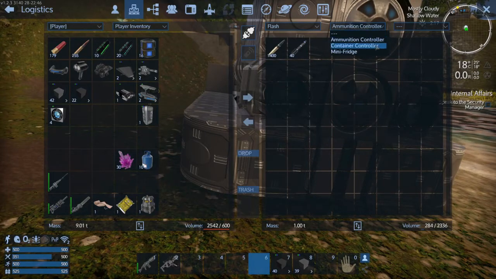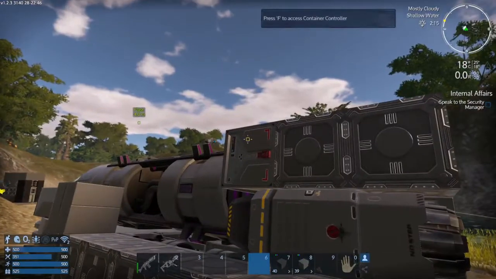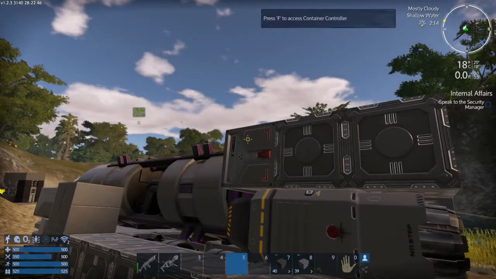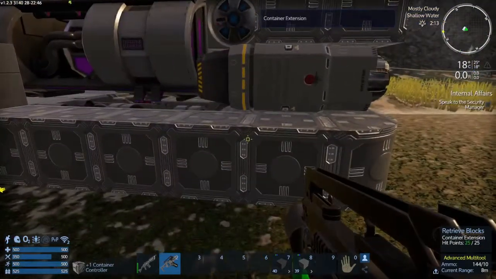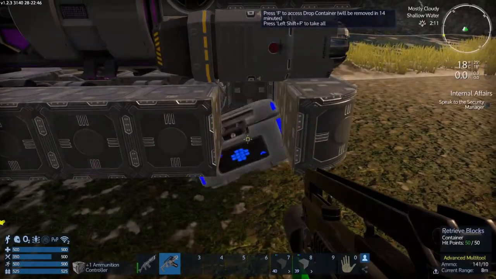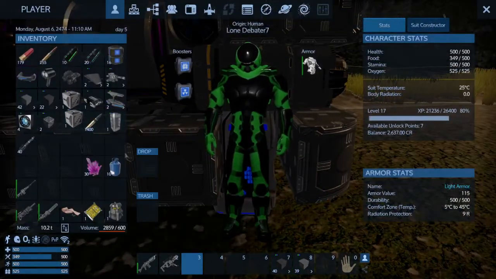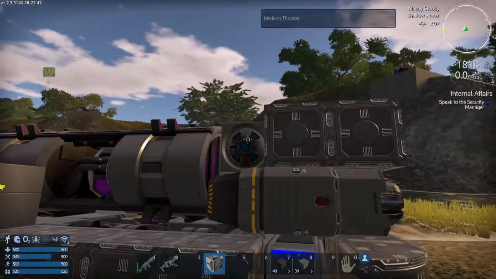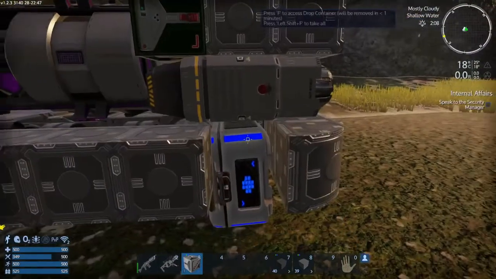Why is our ammunition so big? Did I get those backwards? I did, damn it. Okay, well, we gotta dig out the other one. That's okay, though. So, take those out. I meant to have those the other way. Ammo controller, you go up here, please. And regular container controller.